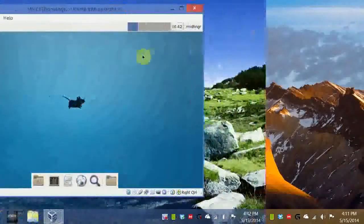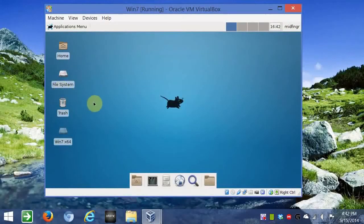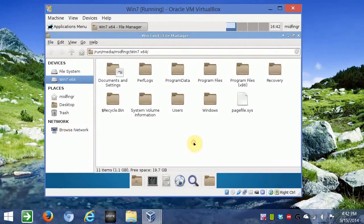So after a bit of time, I installed Arch Linux XFCE4, and you can see here that the Windows 7 partition is on the desktop. And I have another video on setting up NTFS permissions and how to allow you to read and write from it and to open the volume without being denied. So I have it set up for single click, but you can double click. There you go. There's your Windows 7 partition. You can look at it if you can troubleshoot or whatever from here.